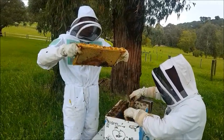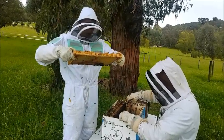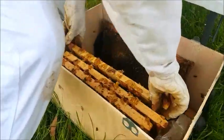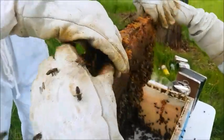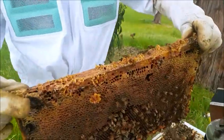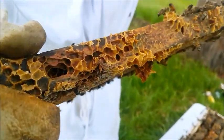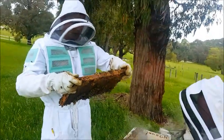Just keep them down low for a sec, Dave, just while I do this. There's a fair few on here. Gee, this frame's tired. It's got to come out soon. That's an old one, that one. Yeah, that was one of the originals. You can see all the damage, rot, yep. And also it'd be wax moth damage. Yeah, look at that through the top edge. You don't want to leave that in your hive, folks. But we've got to stage this, and that'll happen soon.